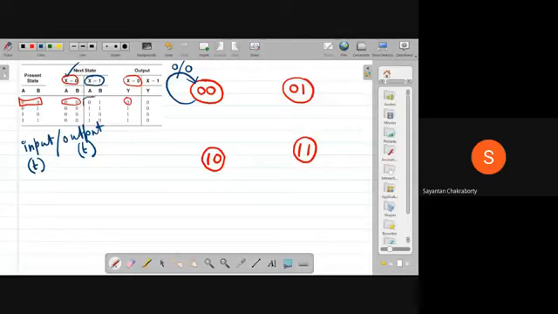Next, suppose the input is now changed to x equal to 1. So what will be the next state? 0, 1. What will be the output? It remains 0. So it is depicted by this arrow, where the input is 1 and the output remains 0. So it means that at t, the state is 0, 0. Now, if at time t you give an input 1, the output will remain at 0. But as soon as the next clock arrives, the state will move from 0, 0 to 0, 1. That is a state transition will take place from 0, 0 to 0, 1.